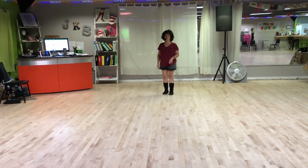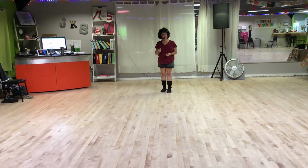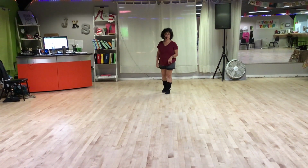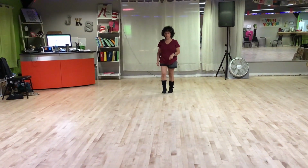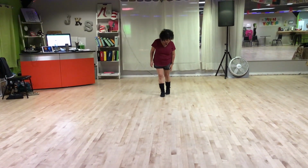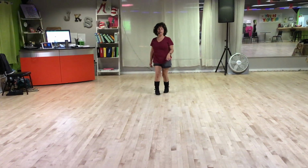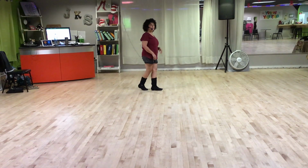So a couple things. One, if you're teaching this dance, the whole second half of the dance is something coaster, something coaster, something coaster, something coaster. That might make it easier for your dancers. The other thing is on this kick, when you stomp forward one to make that quarter turn: stomp, kick, coaster, weight on left, stomping forward one. You can keep your left toe down until you get to count six. So you're doing a five, six, coaster step, so that way you're not having to balance quite as long.